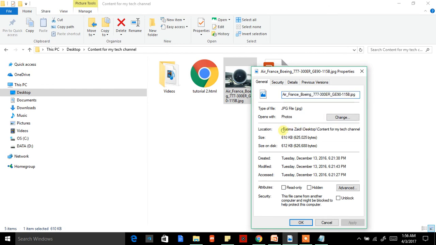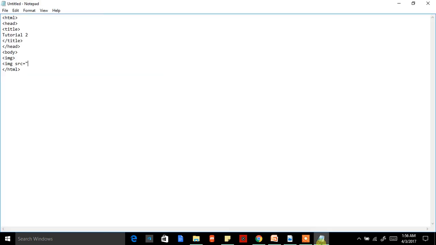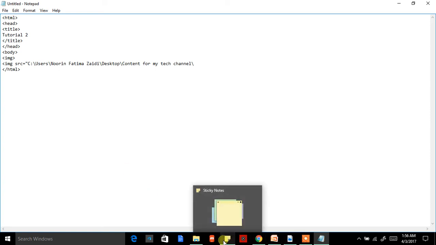I'm gonna copy this location, Control C, and paste it here. Simple. Now I'm going to make a slash, like that. Then I'm going to go back.